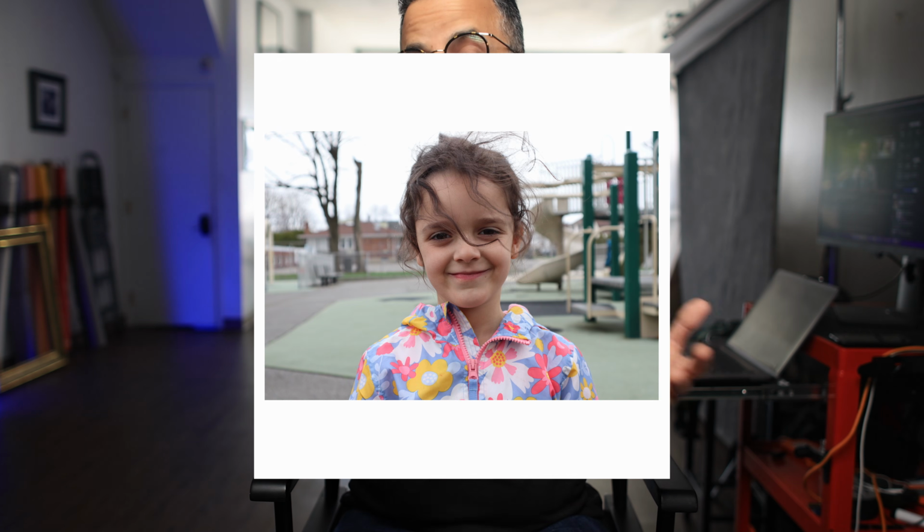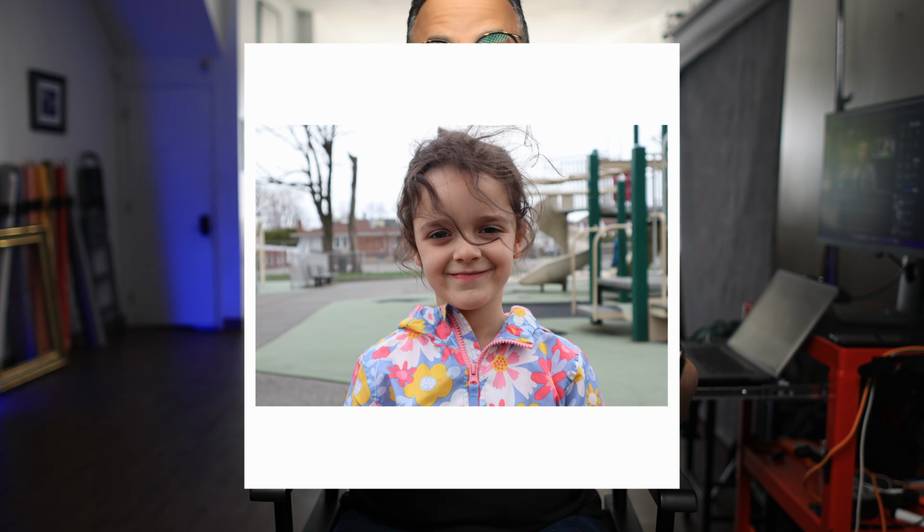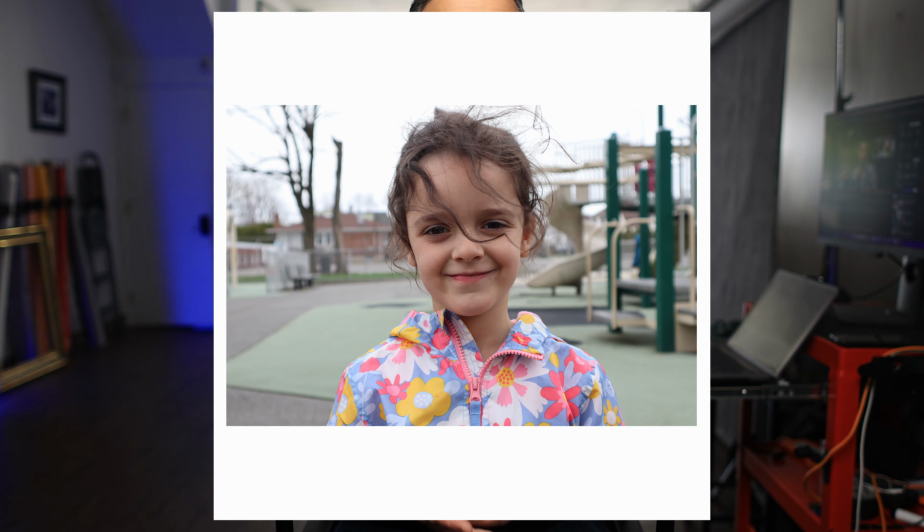Now, whatever aperture I choose, the camera will continue to change the shutter speed to match so I get the correct exposure. And this mode has traditionally been used for portrait photography since we usually want a wide aperture like 1.4 or 2.8 when we're taking a portrait and we want to blur out the background of the scene.